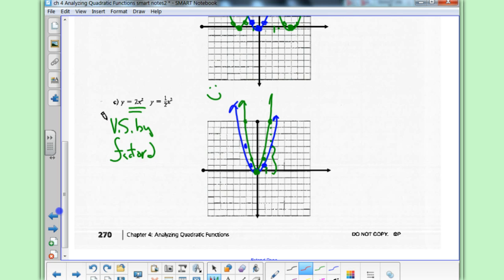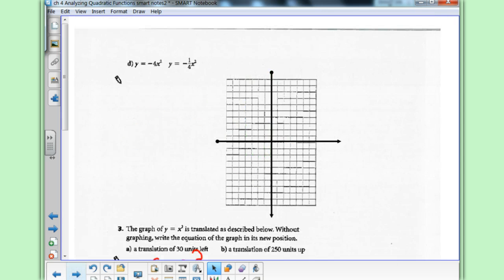If we do that in a different color, y equals a half x squared will be half as tall, vertically stretched by 1/2. And therefore, if I do those in red dots, this point is half as tall. This blue point that I didn't draw very well, that was 4 units high, will now only be 2 units high. And this is a half, and this one is 2. So now you can sort of see that a parabola that's half as tall will be vertically stretched. Some would call that compressed, but we're not supposed to say that word, okay? And I didn't use my calculator, I just used my blue dots.